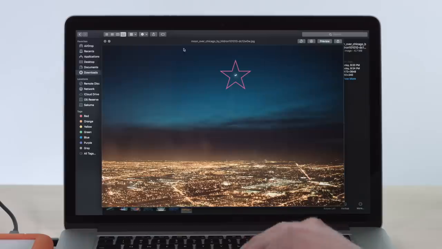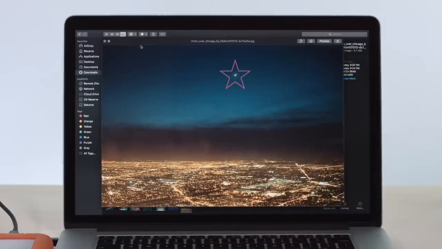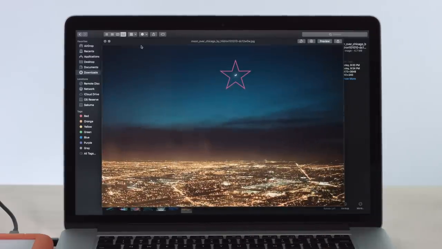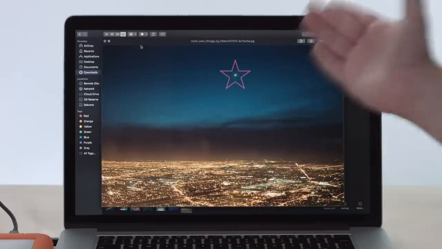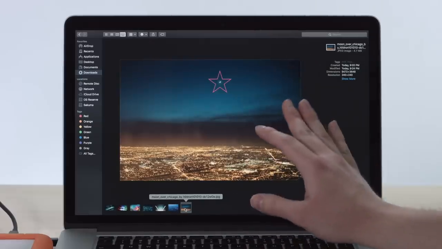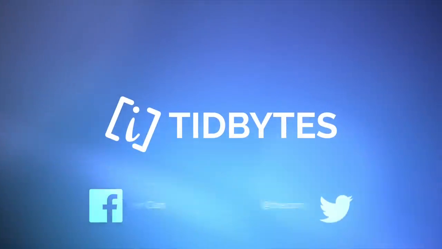Hit done. So basically, without even opening an application, we previewed and edited an image with a little bit of markup right there. Yes, there are more practical uses for this stuff. I've done markup before. I really just have no idea what else to add to this. Yeah, if you were expecting a professional demo on Krazy Ken's Tech Misadventures, no, that's what the Tidbyte show is for. You can tune into that as well if you'd like.